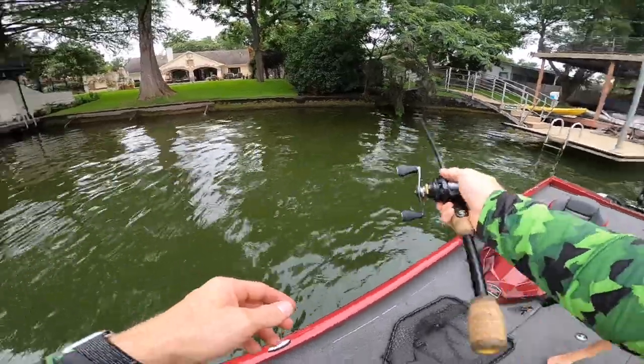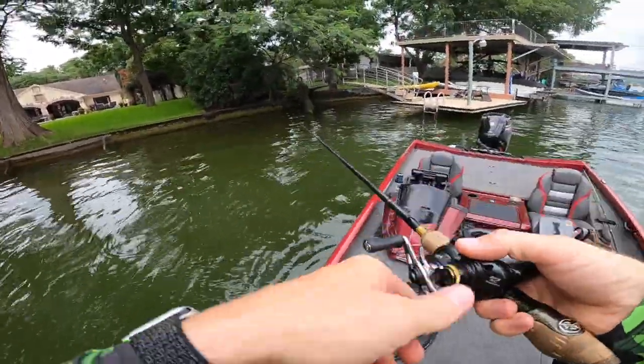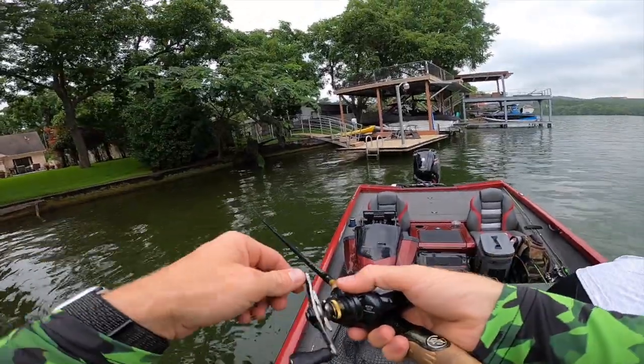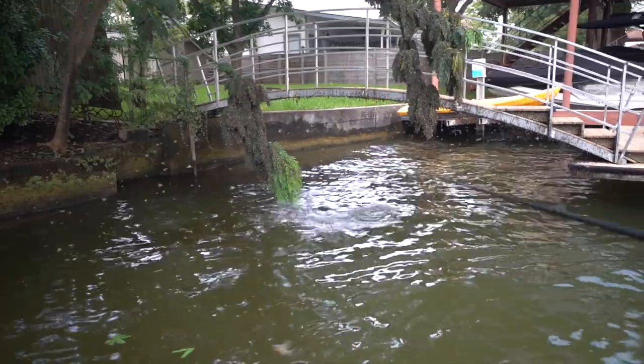Oh my gosh. Wow. Oh, Devin, they're going. Devin, the bass are going now. Anything is going to eat. Oh my gosh. The fish are going crazy.